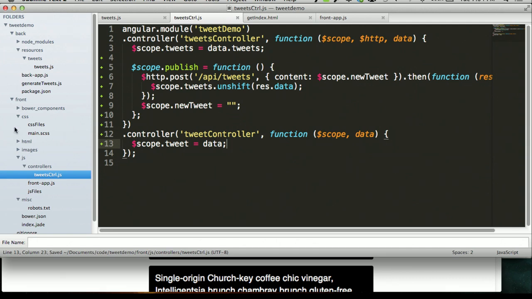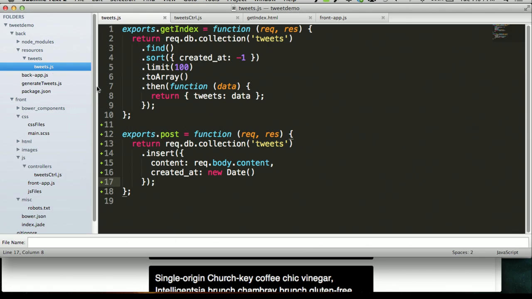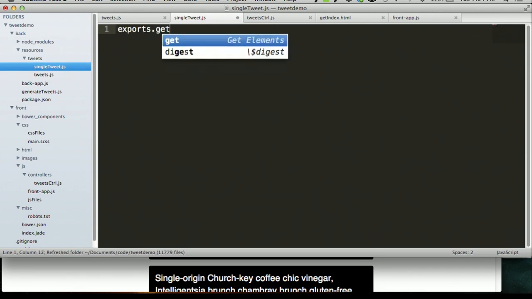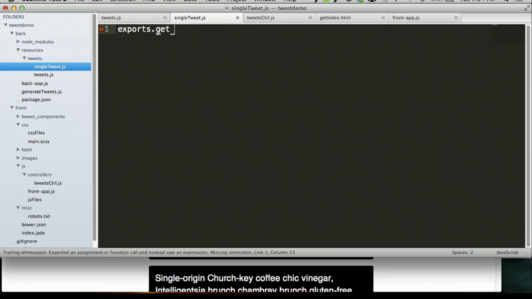Yeah, I think that's it. It's pretty short. So now all we're missing is the backend, the thing that actually fetches the tweet and returns it. So we can overload this file, or we can add a new one. So we'll call it single tweet, just to show off that the name of the file doesn't matter. It's the folders it's in, those names matter. So for our single tweet file, we'll say exports.get. So unlike getIndex, get will listen for when a request is made to the resource with a number basically hanging off past the slash. I'll show you that in a second.